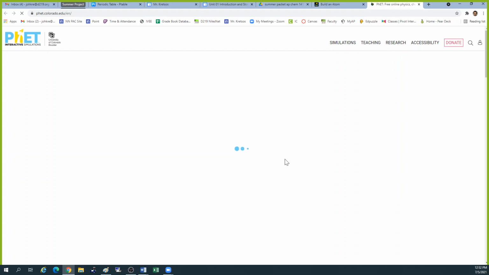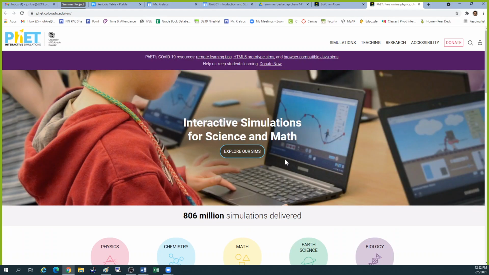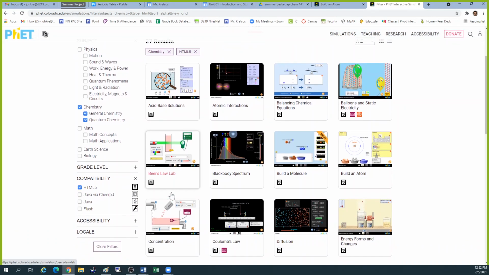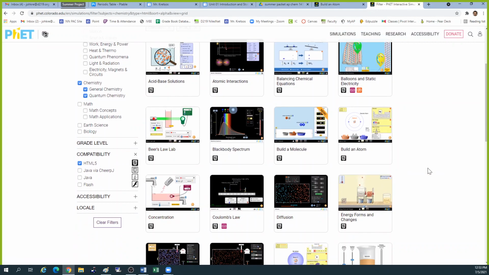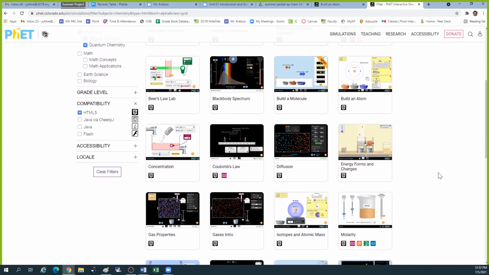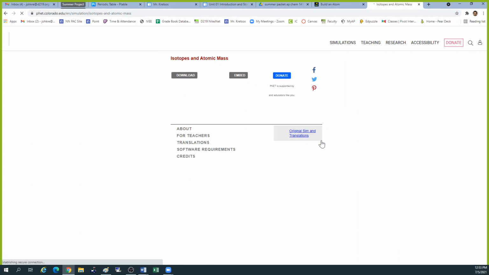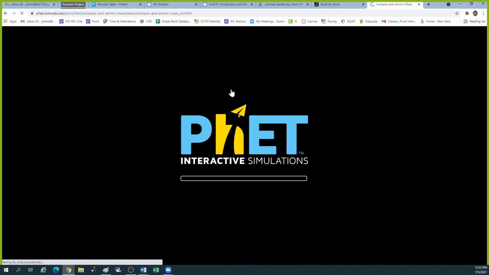To do the last concept that's connected to what we've done so far, let's go to... it'd probably be easier to just Google search it, but I do want to find, I think they have one for average atomic... here we are. Perfect. All right, let's take a look at this one.